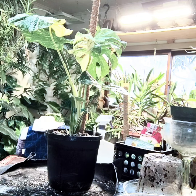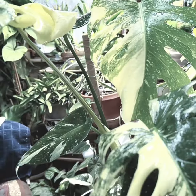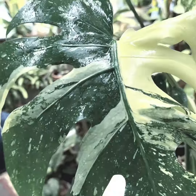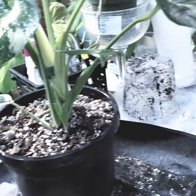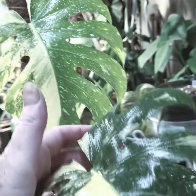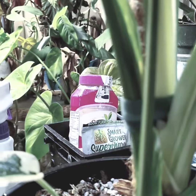So, alright guys, I think I have talked about everything. I took her off my tripod so you guys could get a little bit better look at her beautiful leaves. This is one that's got a little bit of damage on it. I don't know if it was under too much light or... I know those plants just do that. But isn't that beautiful? Whoop, where'd it go? This is my favorite leaf right here. Look at all that beautiful speckling. Love that. So pretty. And then this is her newest leaf. And then the stems are unreal. It's just crazy how striped they are.